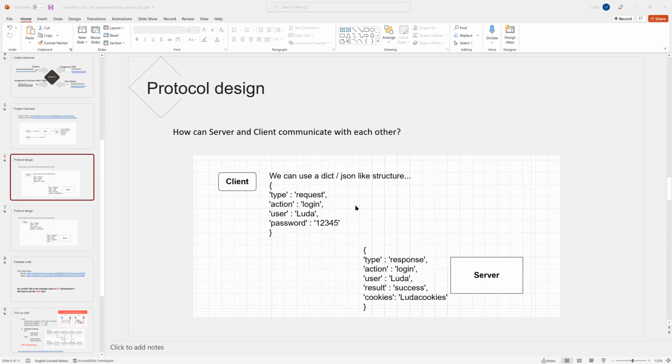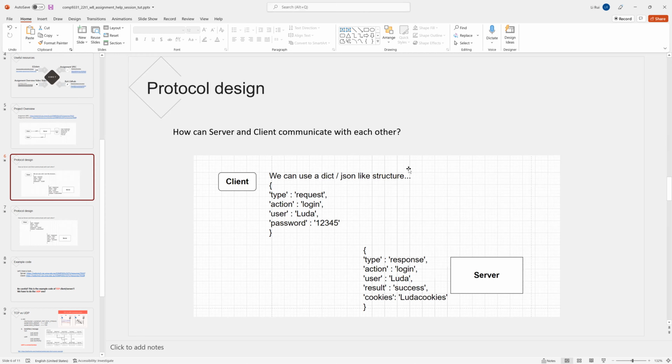If it exists, it asks for a password. If the username doesn't exist, it says create new username, then create new password. Yes, the structure shown here is a little bit different to what the specification is asking, because in this structure you're sending the username and password in one go, whereas in the specification, you send the username, find out whether it exists, and if it exists, then you send the password.